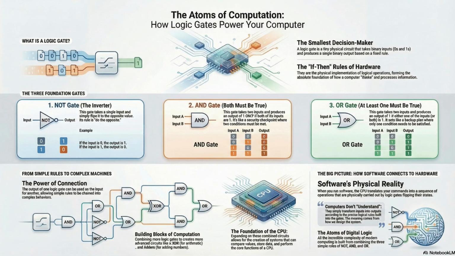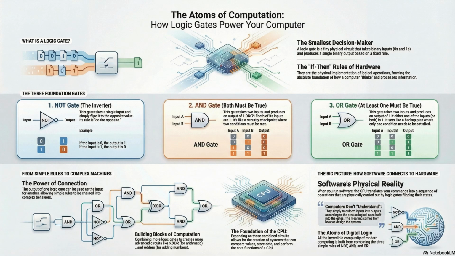And it still feels, when you think about the internet, AI, everything, it seems a little preposterous that it could all be built on just three simple rules. It does. But the source material is really clear on this. We're focusing on the three foundational gates that, when you combine them, can build literally everything in computing. They are the atoms of logic. That's the perfect term for them. They're like the primary colors of the digital world. Every single thing you see on a screen is just a combination of these base components.